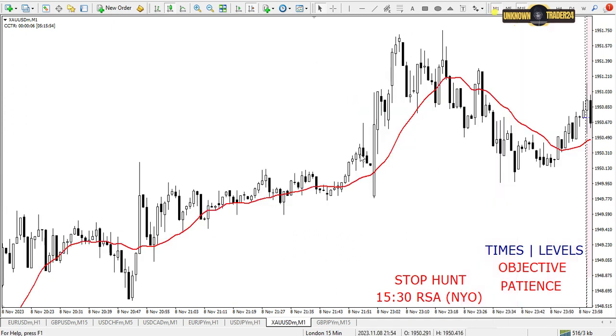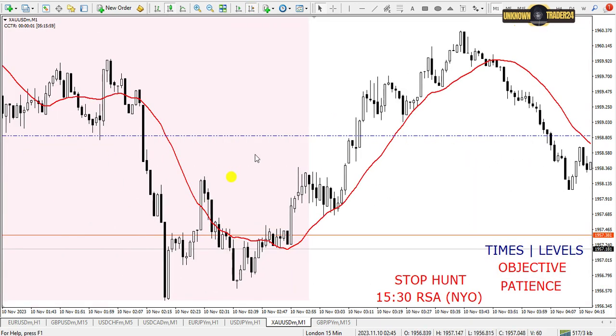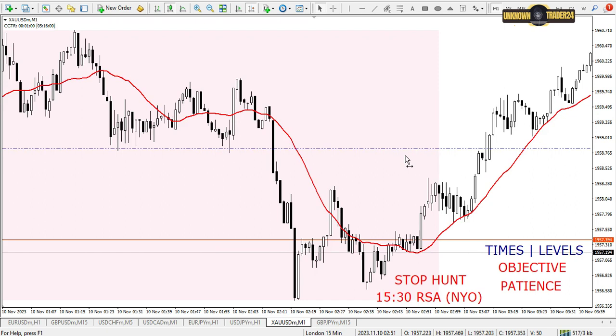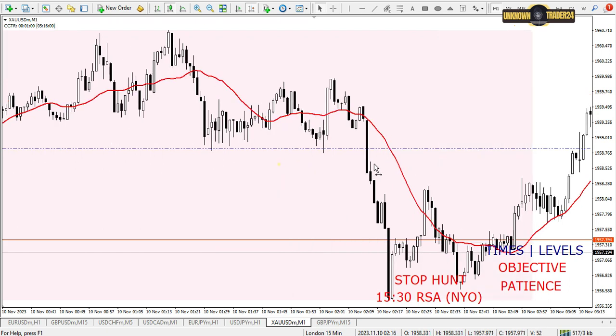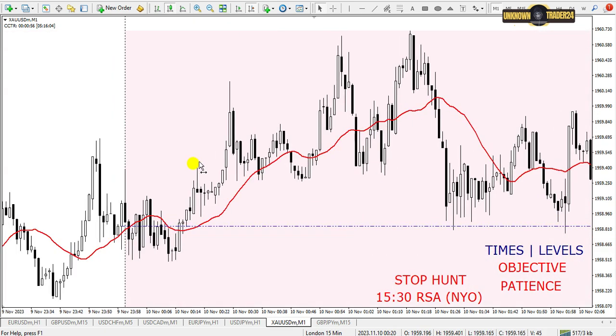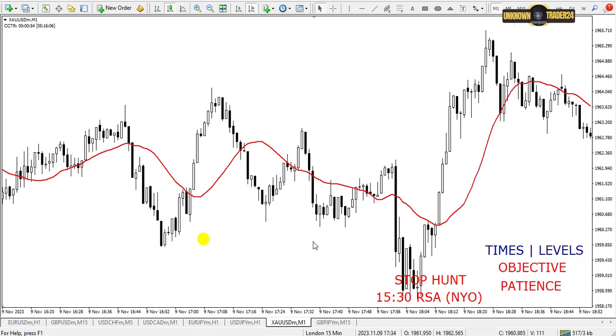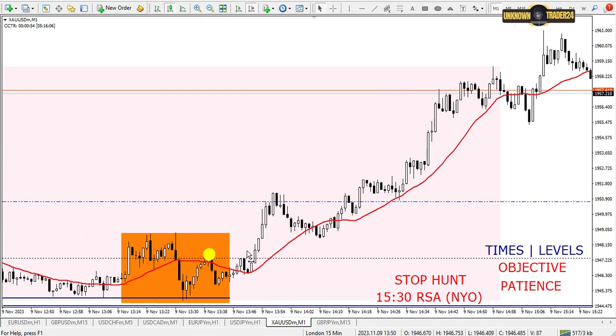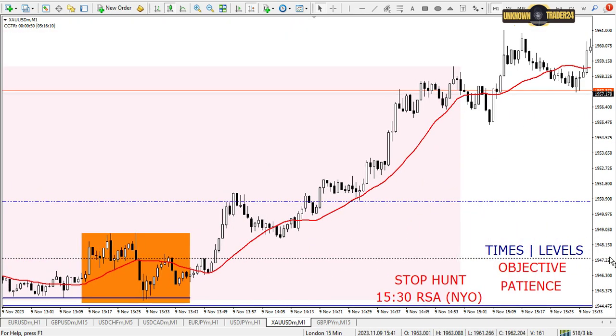I came to a 1 minute time frame yesterday. Okay, 1 minute, because I usually love tracking between 1 minute, 5 minute, and 15 minute. Sometimes the 1 minute one might not give you the most perfect entry, and the 5 minute will. Sometimes the 5 minute won't, the 15 minute will.